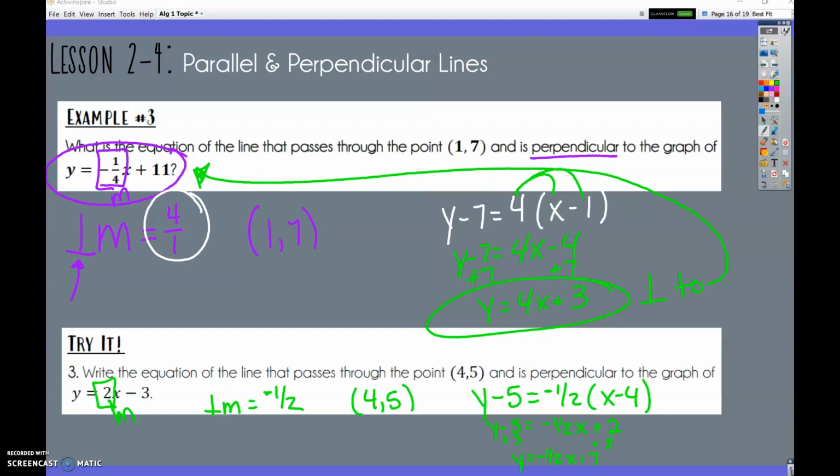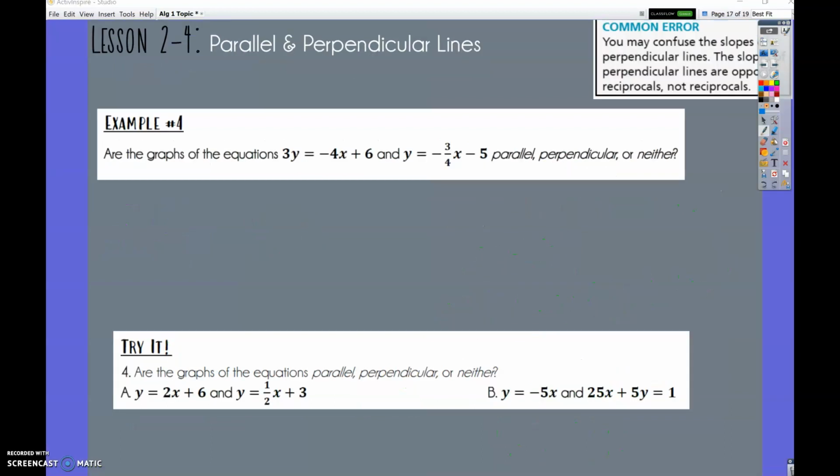You may wish to pause the video at this point to check out the try at number 3, but one thing I'll note is that I wanted a perpendicular line to a slope of 2. So my perpendicular slope would not only be a positive, it would turn to negative, but it would flip 2 to 1/2. Remember, 2 is the same as 2/1, so when I flip it, I get 1/2. I proceeded to use point slope and multiply through to get my final slope-intercept form of a perpendicular line that goes through 4, 5.